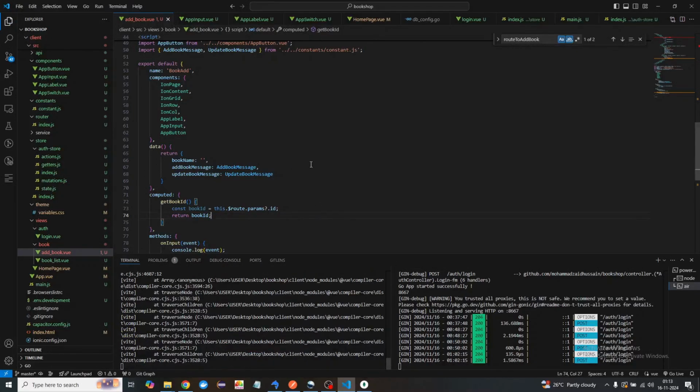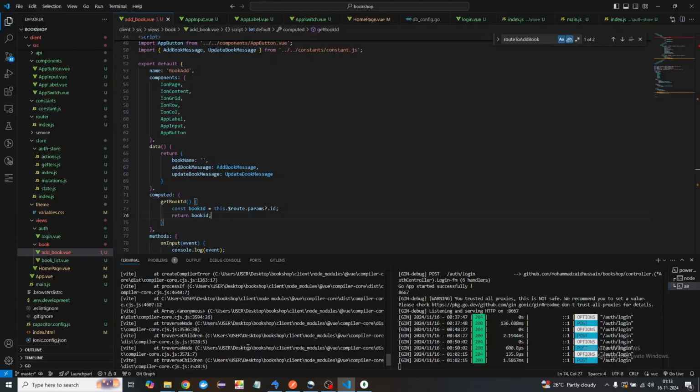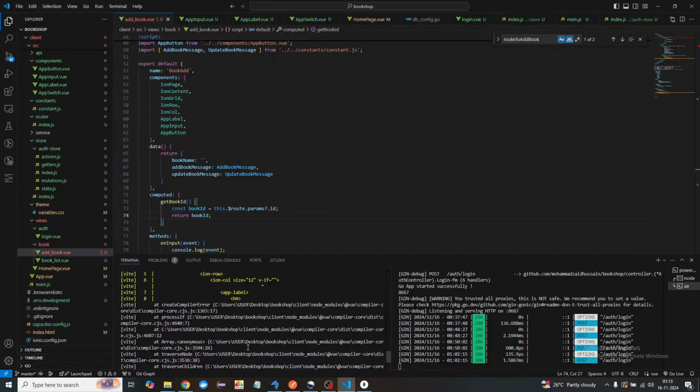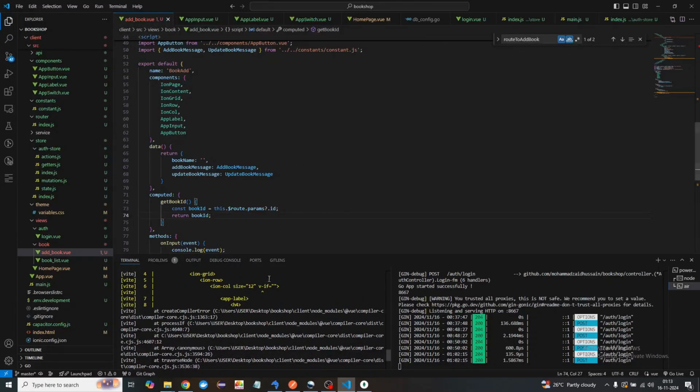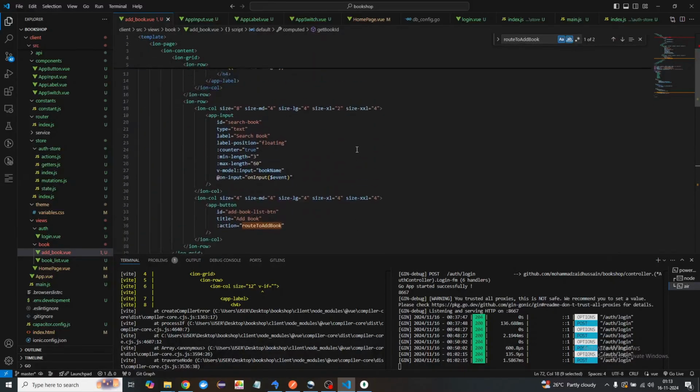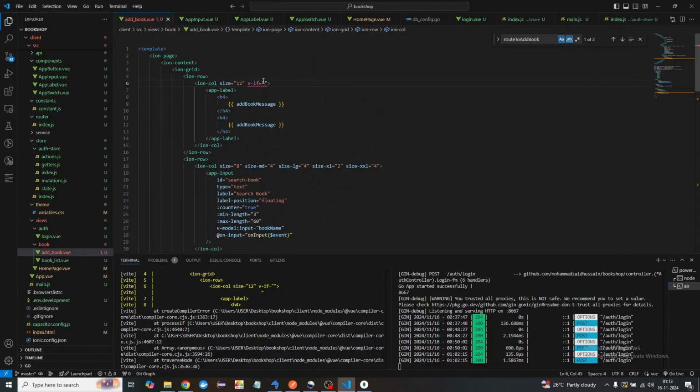Right? Now what is the exact error over there? Let me see that. Okay, I have used it, but I have not provided any value above. So I'm just going to copy this and go back to the template. I'm going to say, okay, if getBookID is there, that means the book already exists.